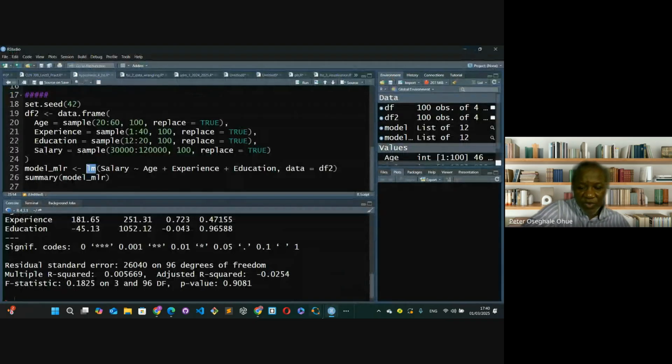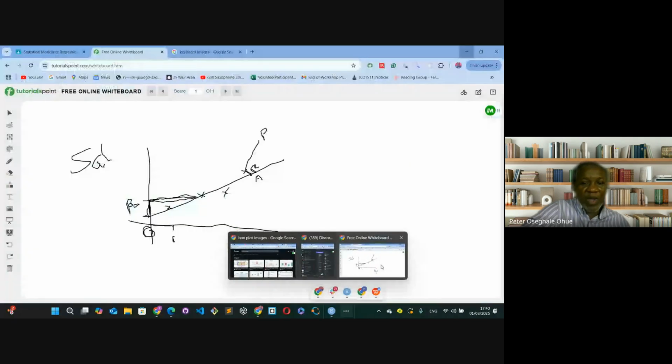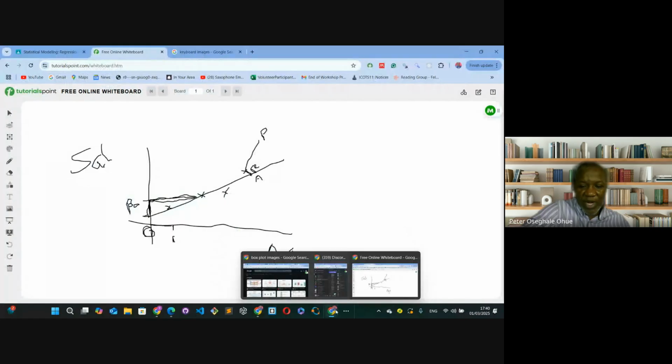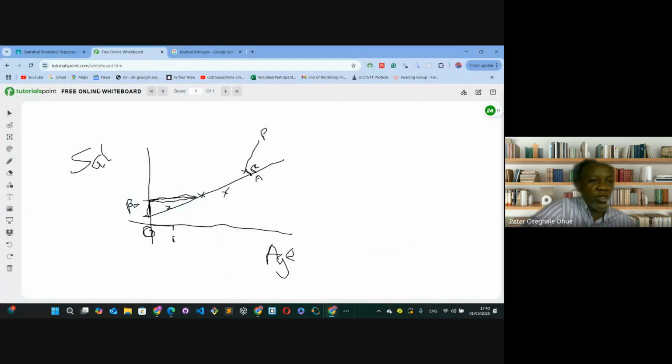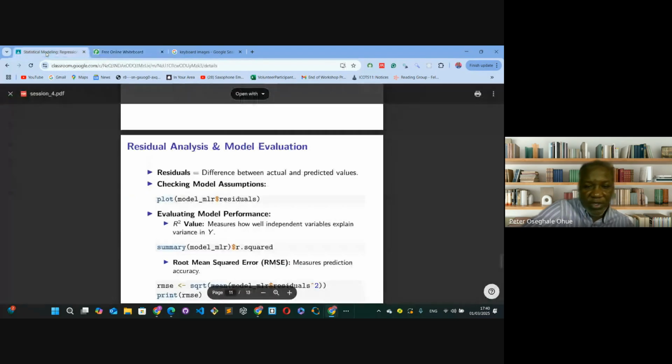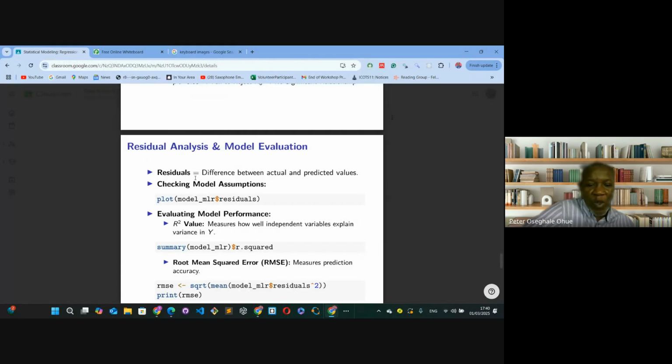So we'll go back to our, where are we now? What were we looking at? We're looking at our PowerPoint. Okay, good. So we go to our PowerPoint, and we say here that the difference between actual and predicted values is the residual. So we now want to check the model assumption.